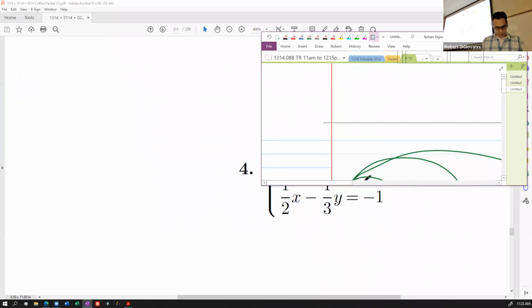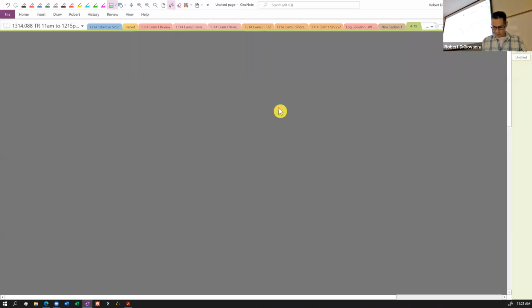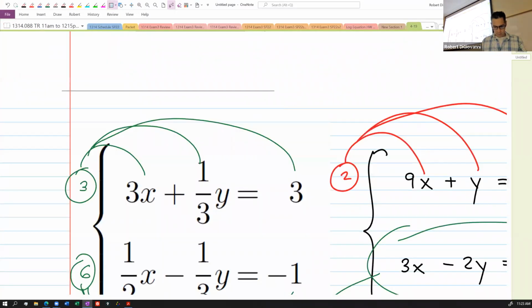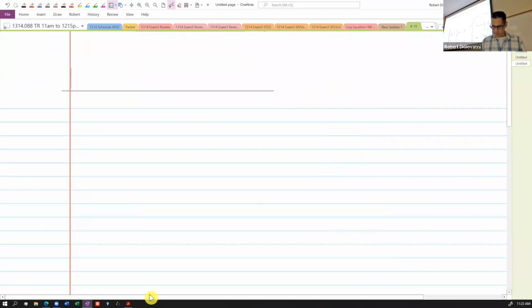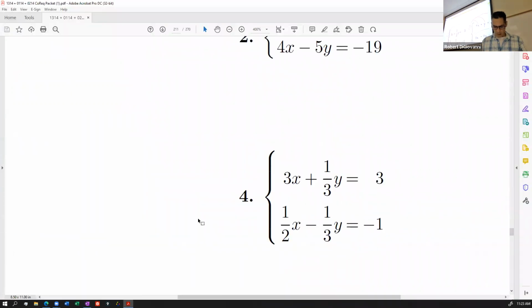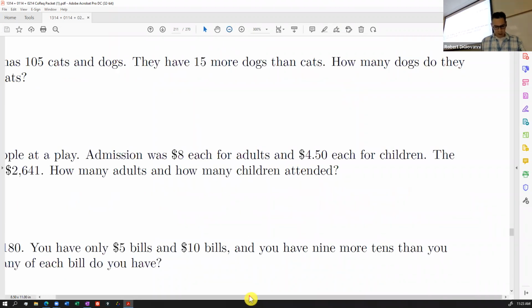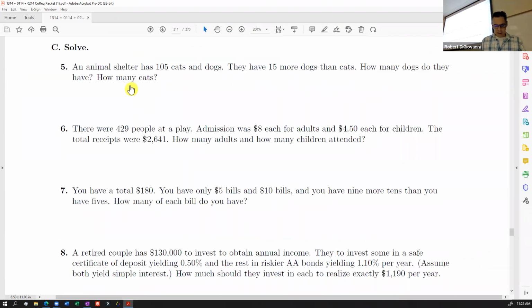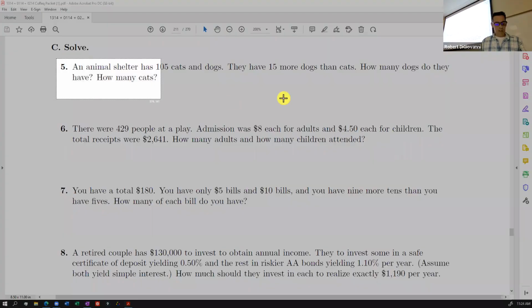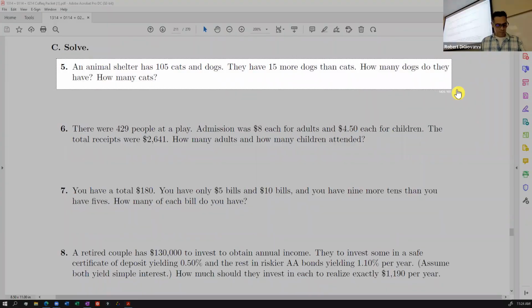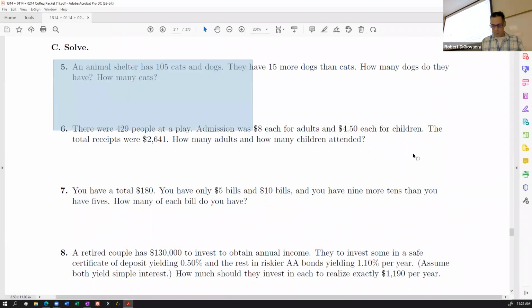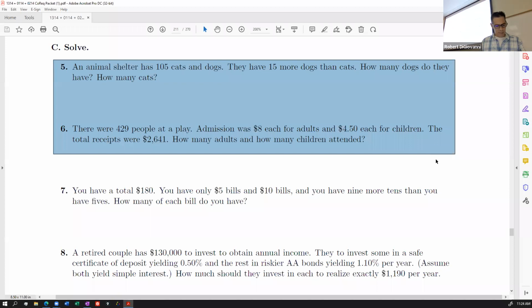Word problems. So what I'd like to do is I'm going to put up the first word problem, okay? And then I'm going to have you think about it and see if you can come up with the system of equations for it. Don't solve it. You know what? I'm going to take both of these. See if you can come up with the first 2. Why is this going so slow?